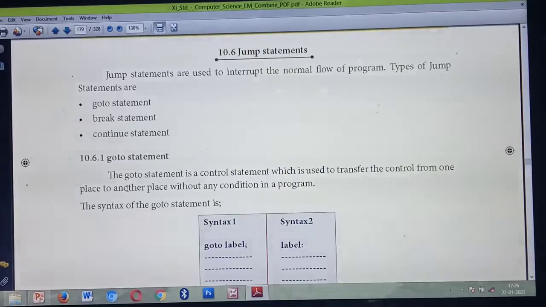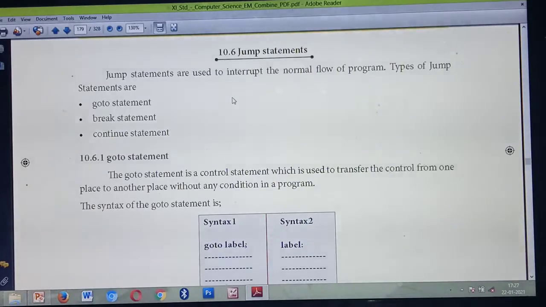Okay. So what's the use of jump statements? It is mainly used to interrupt the normal flow of control. What do you mean by interrupt? Normally the program will flow, that means execution of the program from the first line till the last line. Isn't it? So that's the normal flow. Now you are altering the flow of control. Altering means changing the order of flow of control. That is called interrupt. So mainly the jump statements are used to interrupt or change the order of flow of control.